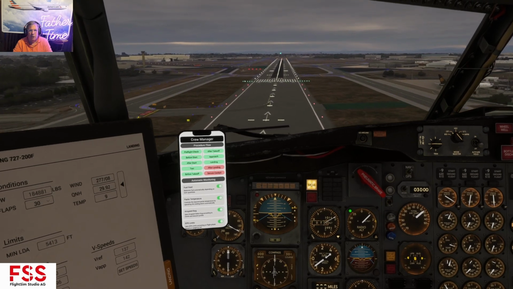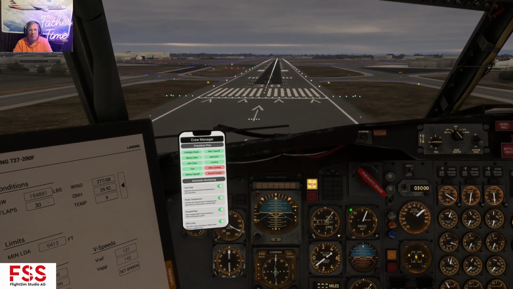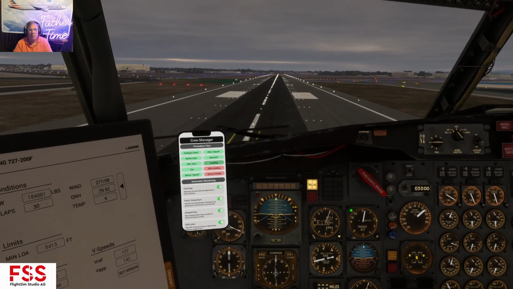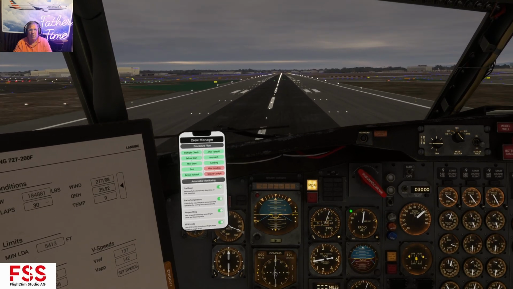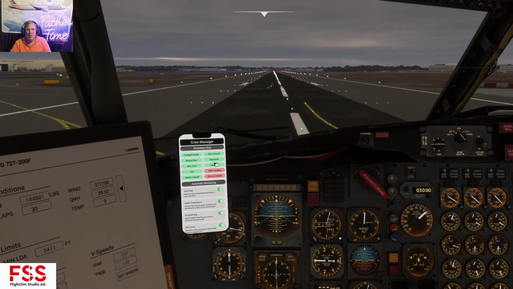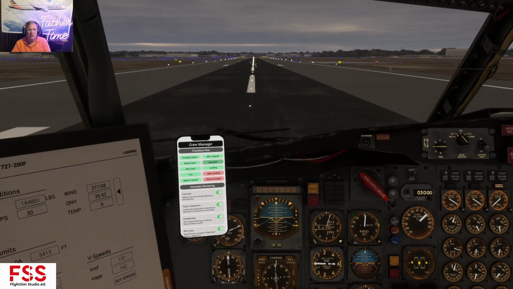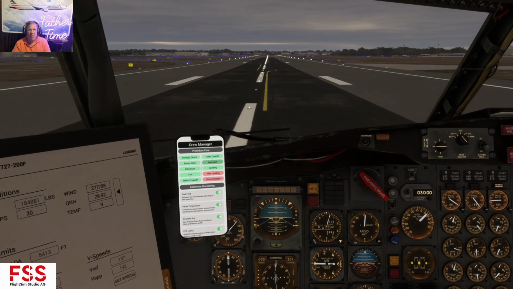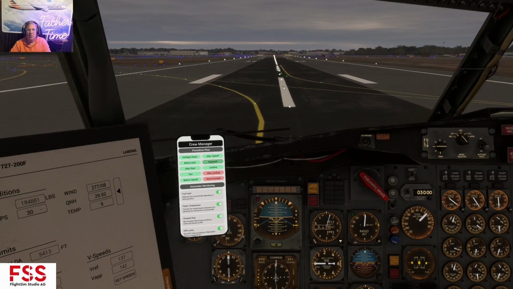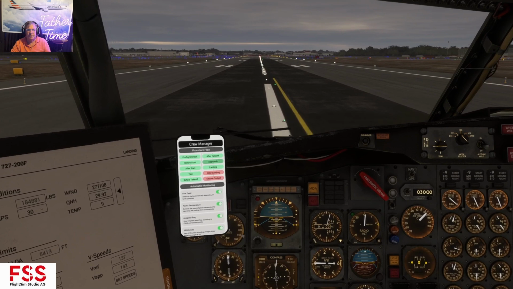I know I'm red over red. I'm just doing visual. 100. 50, 40, 30, 20. Rudder's coming out. Let's go to reverse on the 1 and 2 and 3. Center line. 80 knots coming out of reverse. And we stopped the aircraft.